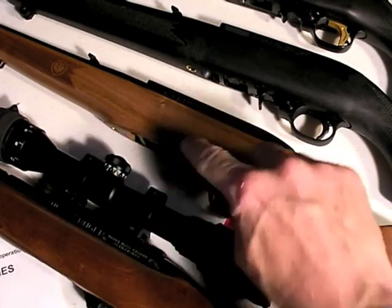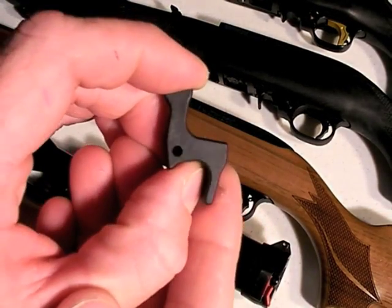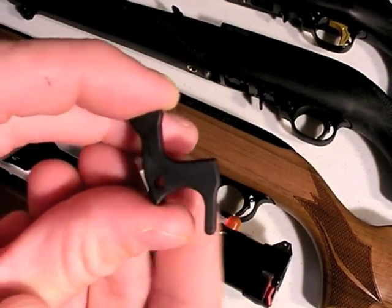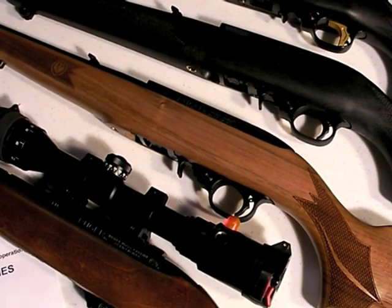Don't go crazy on the magazine latches. If you have an older 1022 like this, my recommendation is just to order one direct from Ruger. They have an outstanding parts department, inexpensive prices. They'll ship them right to you. Just say, hey, I want this part. I'll annotate what part that is from Ruger. And there are still some aftermarket ones that are made of nylon as well.